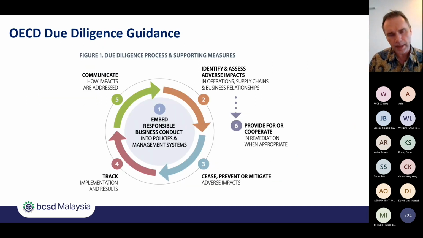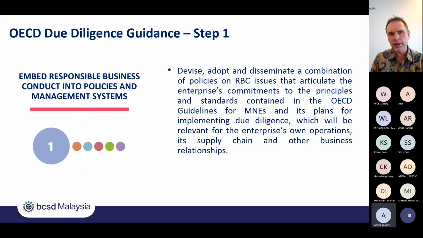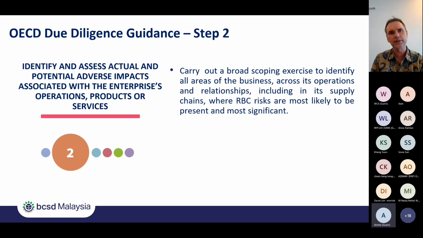We have seen this slide when Savita discussed remediation, access to remedy here, but it's worth digging into it because this is how the OECD explains what due diligence is: a process of identifying risks and impacts throughout the supply chain and then taking measures to prevent, to minimize, and to remedy harm when it happens. This PowerPoint will be shared, but I think that the OECD due diligence guidance from 2017 is detailed, it's very useful, and takes us step by step through all these elements of due diligence.